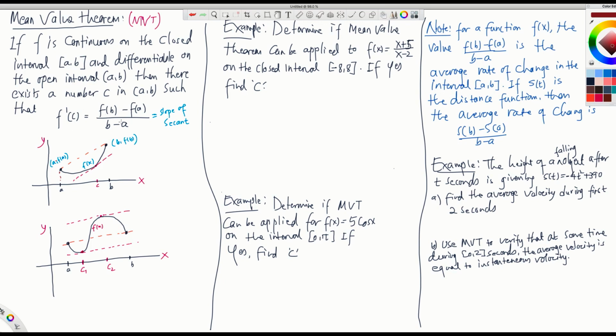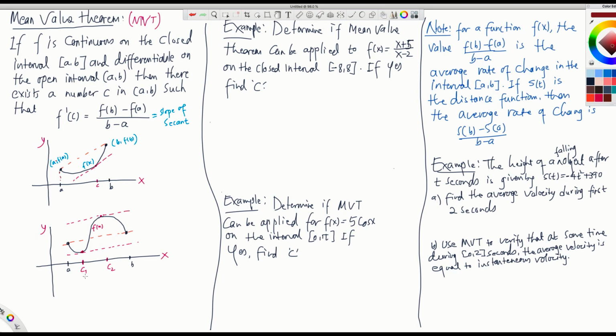If you want to describe it that way, if a function is continuous in a closed interval and differentiable in the open interval, then you will be able to find a point between a and b where the instantaneous velocity is equal to the average velocity in that interval. That's another way of saying it. There is at least one point c. There may be more than one point c between a and b such that the slope of the tangent is equal to the slope of the secant line joining the endpoints.